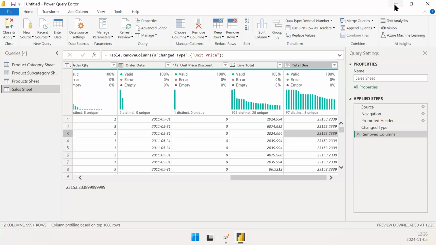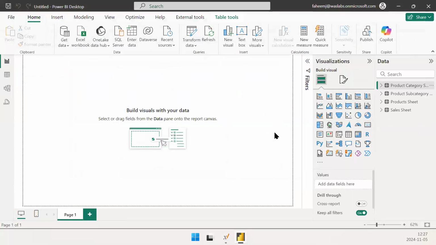So as part of the data preparation stage, usually you'll want to be aware of this stuff. Different data sources that we can utilize, and then also be able to use the Power Query editor to clean up, transform, shape our data, or it's also usually known as data wrangling as well. And then also, if you hover the mouse over any of these data sources, you'll see we have import as a storage mode. So as far as the exam is concerned, you'll also want to be aware of when to use direct query and also when to use hybrid options as well.